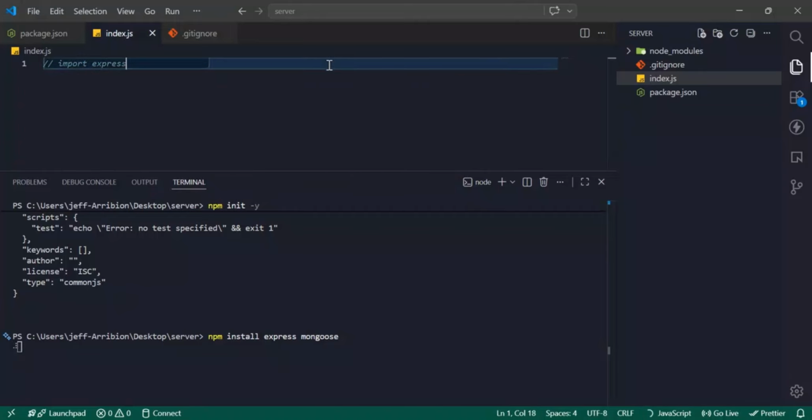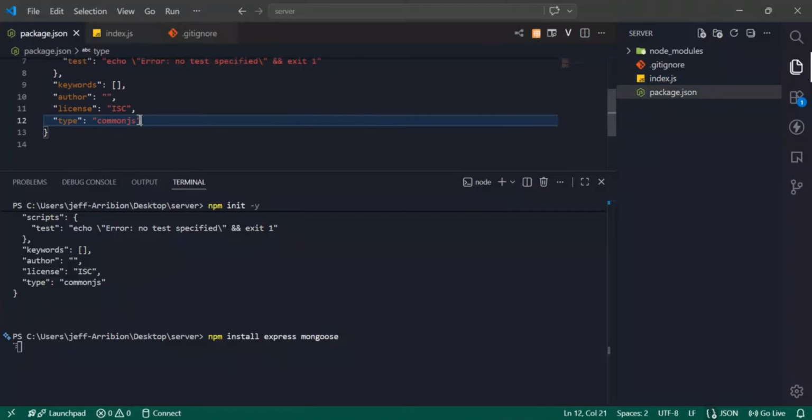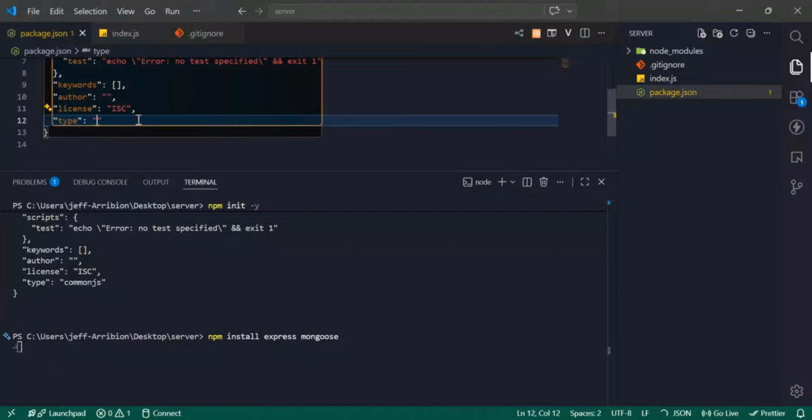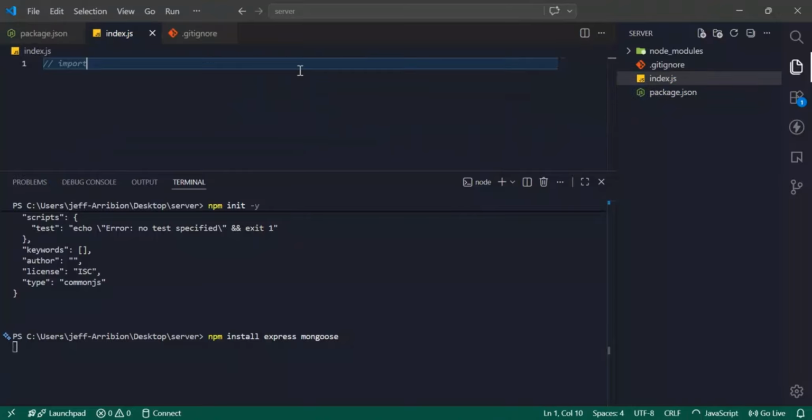And for me to use import, I'm going to change the type to module. So I can use the import. I can comment this out and write import express from express.